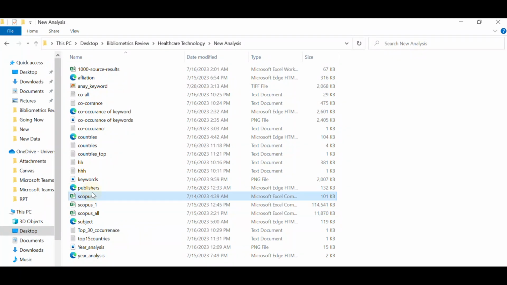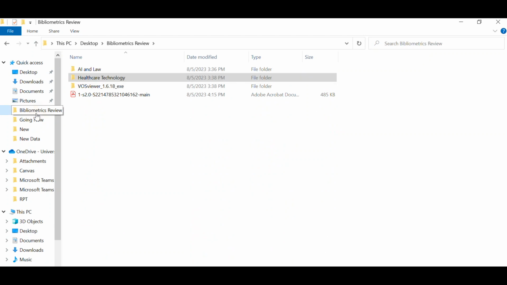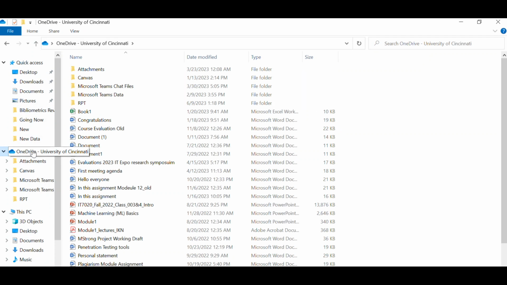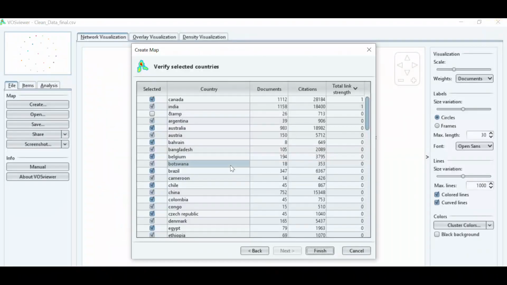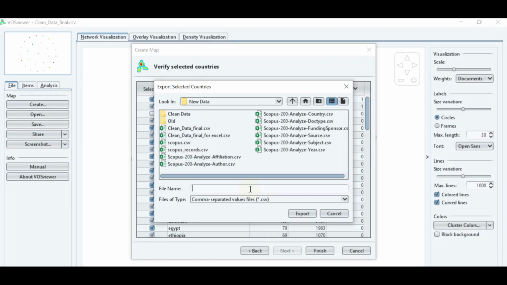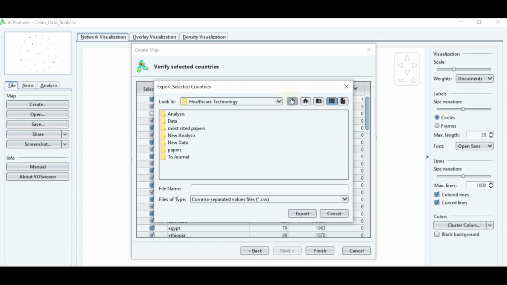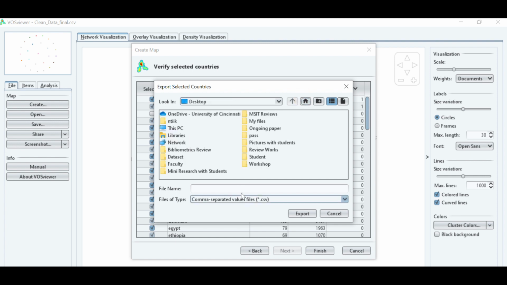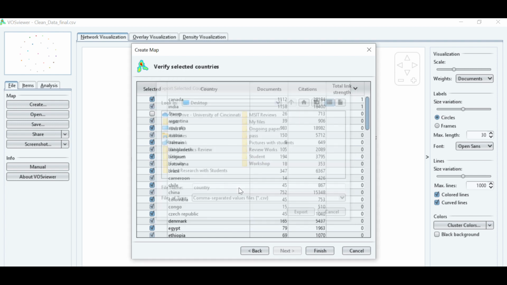Did I save it? I don't recall where I was saving it. Let me save it again and then recall where we're saving it. New data, clean data. Let me put it on desktop for easy identification. So desktop and country.